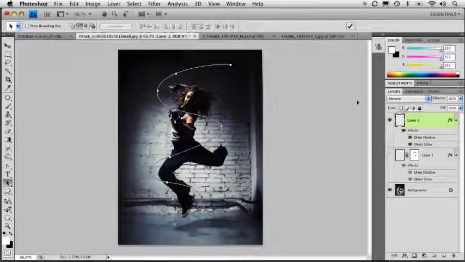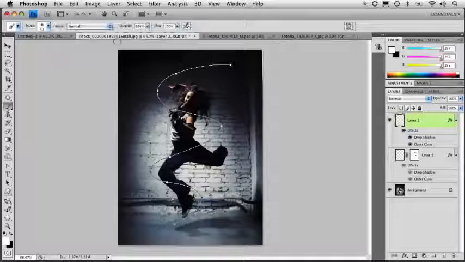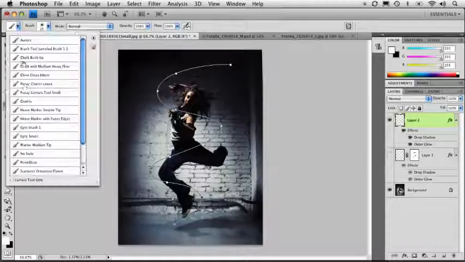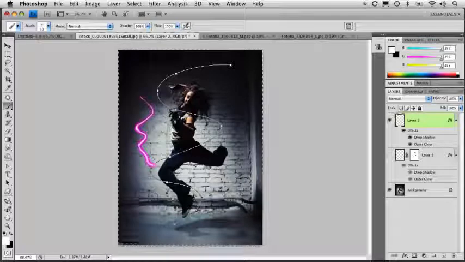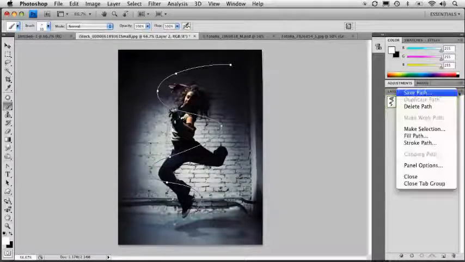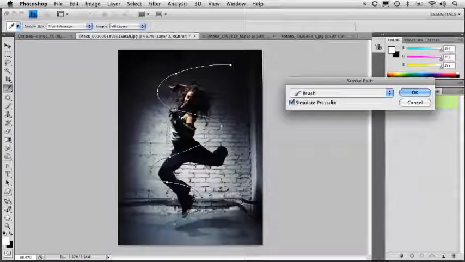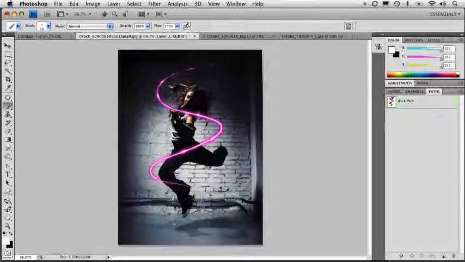Now, obviously it looks a little big, so let's actually go in here and take the brush down a size. And you know what? It's using that brush we used on the layer mask, remember? So we need to go back and select our light brush, which is right there. Is that it? Yes, it is. And let's go back in there and then apply that stroke path brush, and there, that's more like it. And you can intensify that effect even more. You can apply it twice.